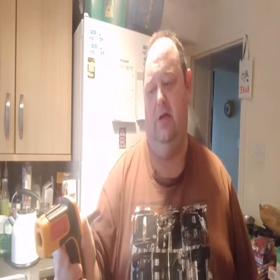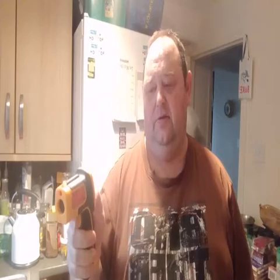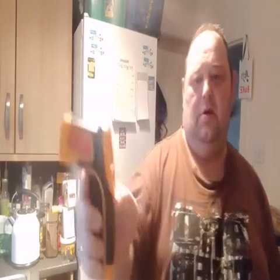Like I said, all cookers are different, and even mine, I have a thermal gun that tells me my temperature. It does all sorts of things. I can check one particular area of anything. It's got a laser on it. They're fairly cheap to buy. This is a basic one, but it does the job.